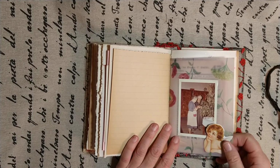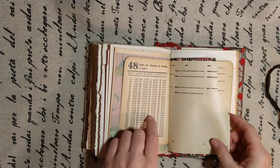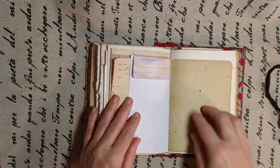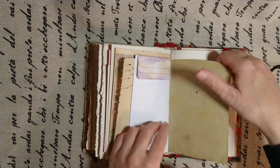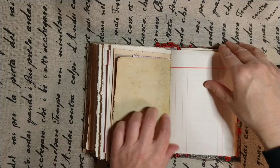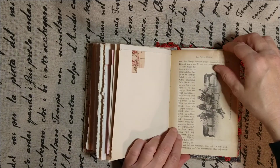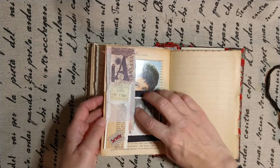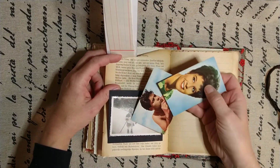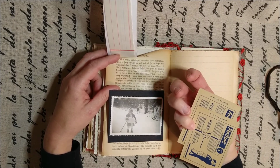This is the Christmas page because Christmas comes soon, so I added a Christmas page. And here you can calculate easily. These are really brittle brown pages, but not antique, it's vintage, but very brittle. Cute post stamp with a boy. Book pages and another little cutie in the snow. And behind this girl you find collecting cards and Cliff Richard and Helen Shapiro.